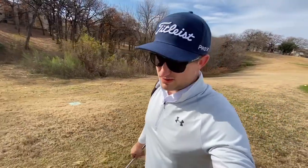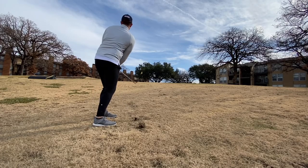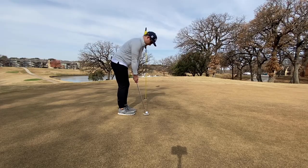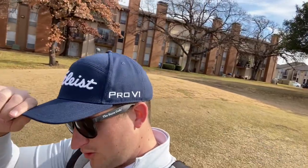So we'll go another 60 to get up and down for par, hopefully. So let's do this. So I'm heading on to hole number 5 of this par three 9-hole course.